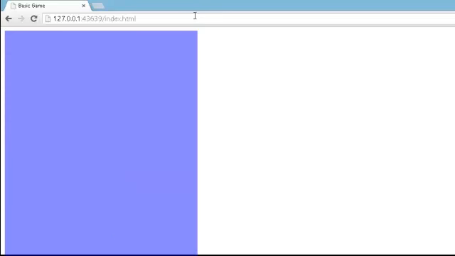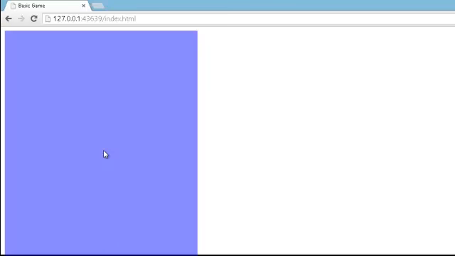So now if you test the game, you can see that the pipe is actually moving towards the left. It's moving slowly because I'm running this screen recording software.